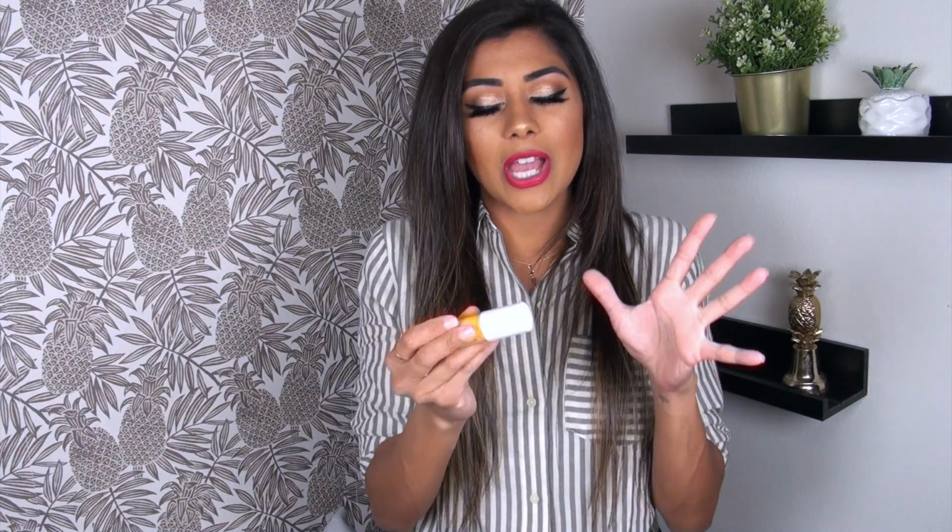And then I saw it a few weeks back and I was like, hold up. I haven't even tried that yet. So I pulled it out, I threw it on my lips, and you know what? This stuff smells like dulce de leche. Straight up. Like this caramel cake just all over your lips. It tastes warm and nutty, almost like walnuts or something. Oh my gosh, I don't know.